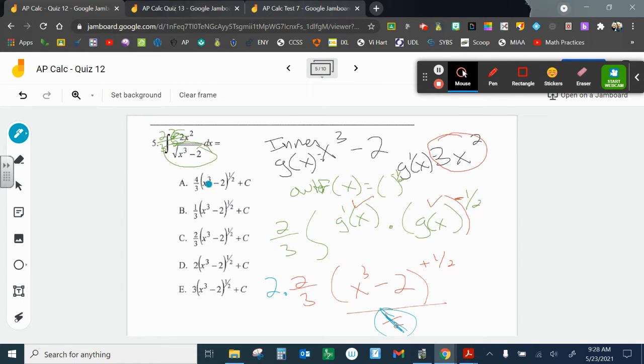And let's see where that comes up. Ooh, and I didn't think of my constant there. Thank you, all the answers that had the constant there. So this is going to be 4/3 times x cubed minus 2, all to the 1/2 power, plus C. So that is going to give me, using the pattern recognition on day 59, on how to undo the chain rule.